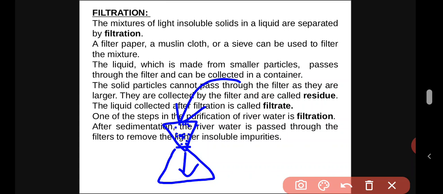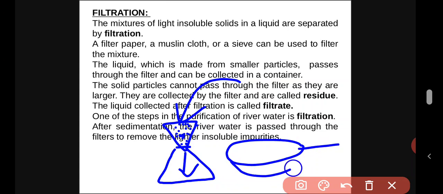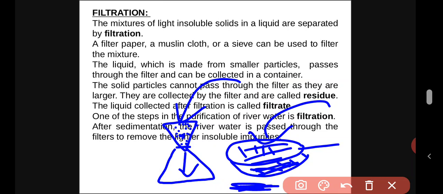So it will not get down there, but the filter paper will absorb these tiny insoluble things. So this is how we can separate these two things. Another process uses a sieve, what we call in Nepali chalni. This is the sieve where we put the tea. All the things will get stuck here. The only thing we get out is the liquid, isn't it?